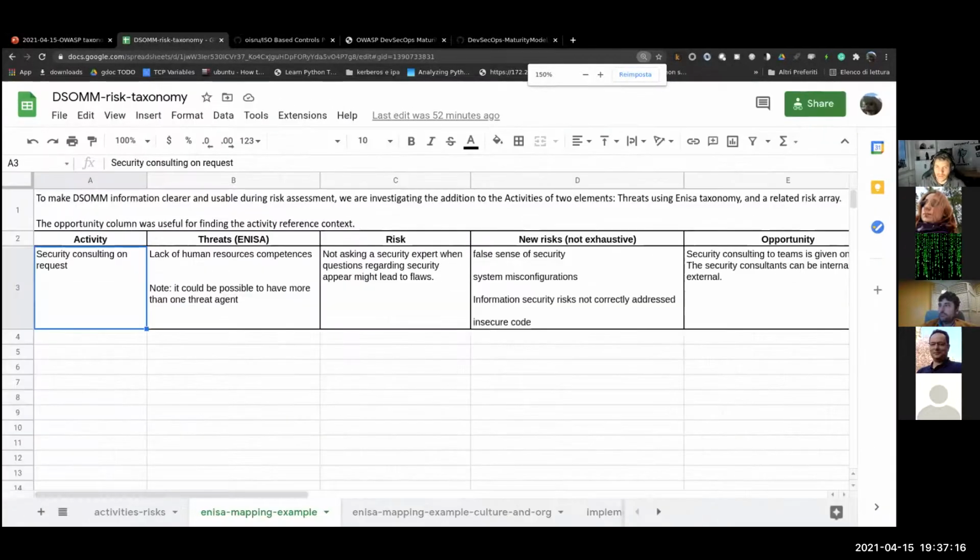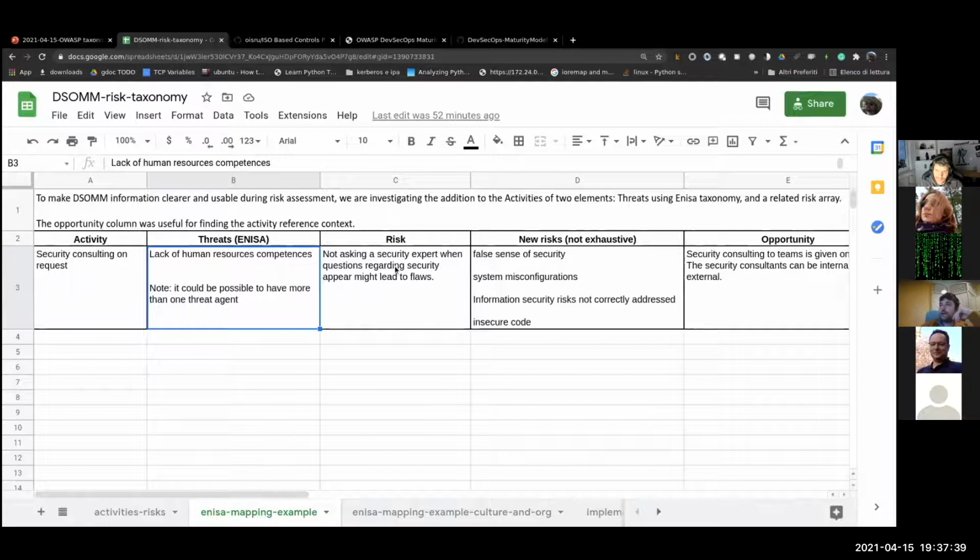I can see. Yeah. Okay. So this is an activity, security consulting or request. They mapped this activity to this threat: lack of human resources competencies. This is just an example. There could be more threats, they say.